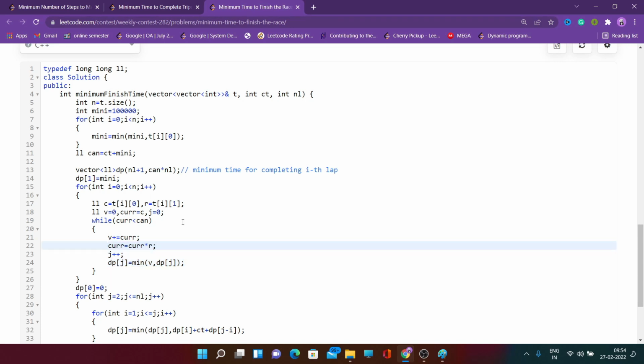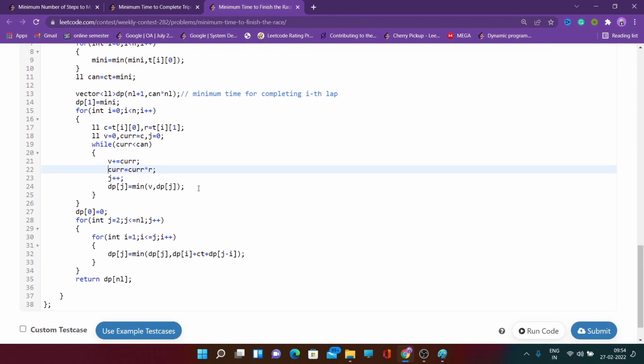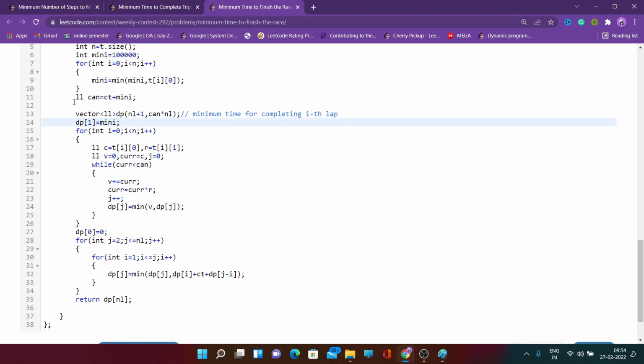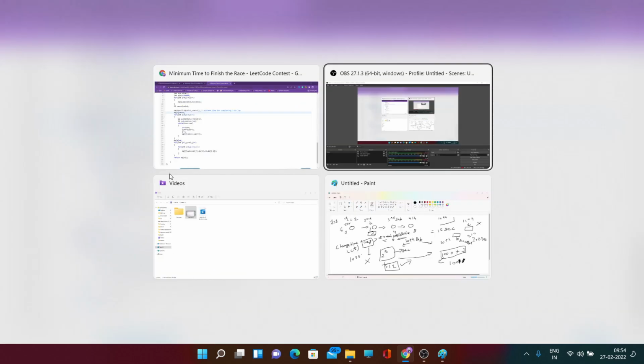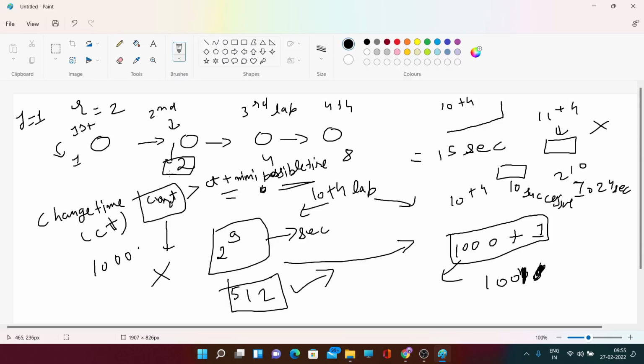Now let's see the main solution part, which is that I have made a DP. As we all know, for one lap the minimum time would be the minimum value that we calculated earlier. What would there be for the second lap? For the second lap, we have two choices.